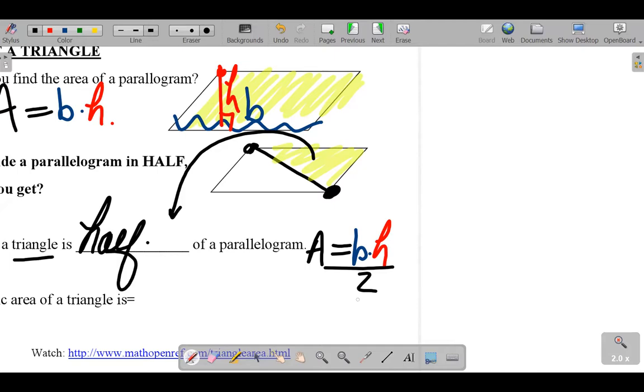Now, if you were to Google it, they'd probably go like this on the SAT, 1/2 base times height. I don't like to use that. And the reason why I don't like that equation is students freak out. Do I do half of the base, half of the height? And it's like, it doesn't matter. So I much prefer that version. It's less confusing. Now there is a slight little caveat here. Put a little star by height because there's like a little weird thing that's going on there.